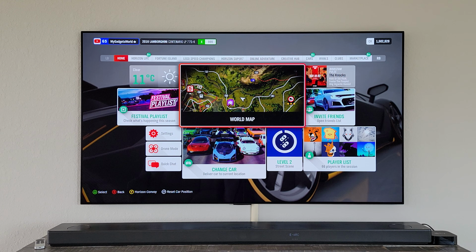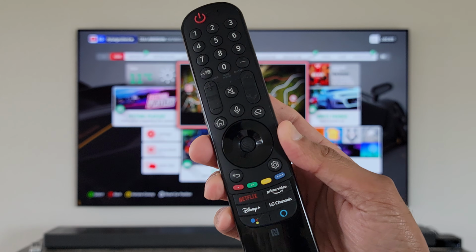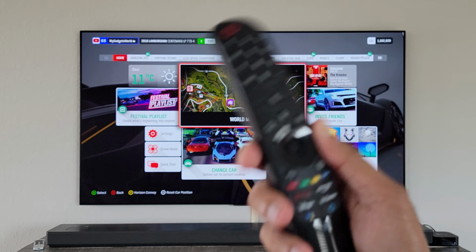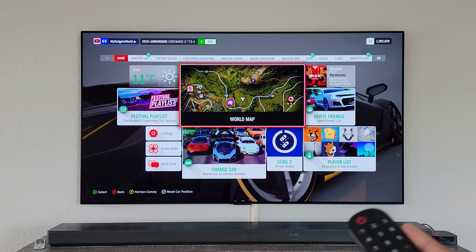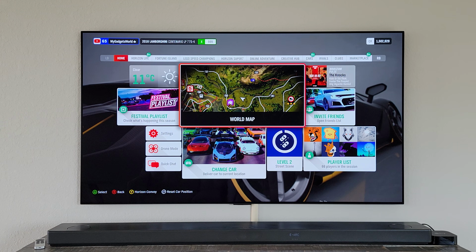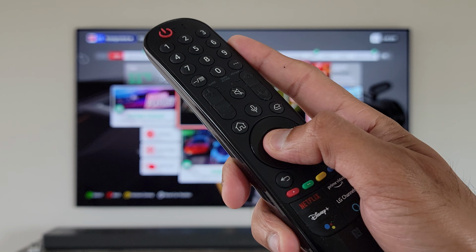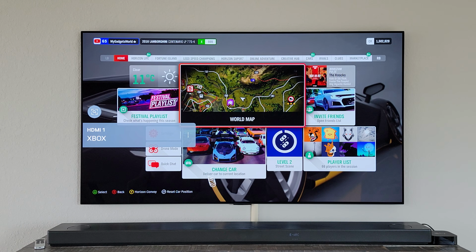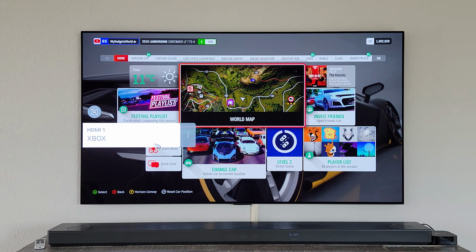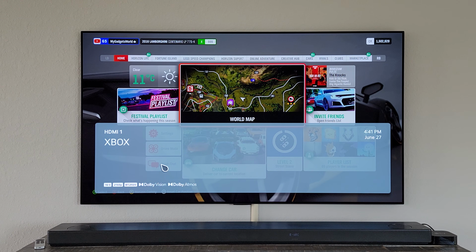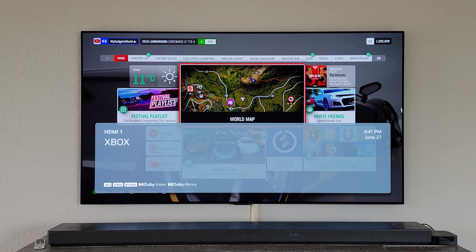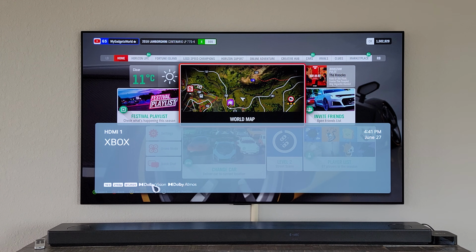Alright guys, so my next tip includes how you can actually see the HDMI output information on your screen. So you gotta shake the remote control and you will see this cursor showing up, right? So as soon as this cursor shows up, you hit the wheel button, the OK button, and you will have this HDMI pop-up showing on the screen. So all of your connected devices, you can see that, your specific HDMI 1, where Xbox is connected, is outputting the Dolby Vision and Dolby Atmos.